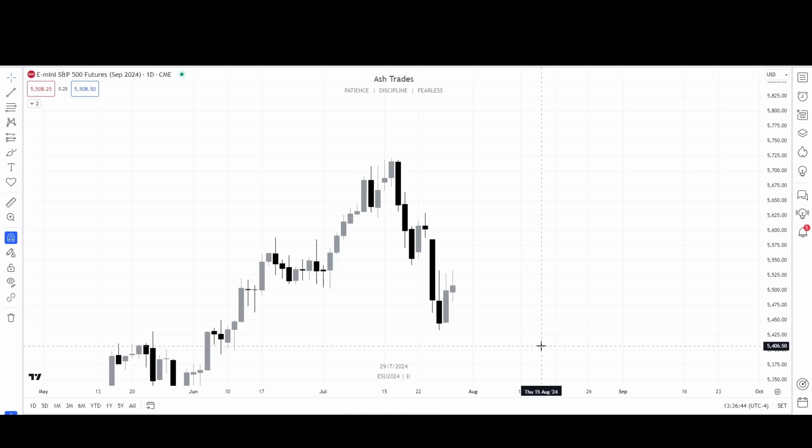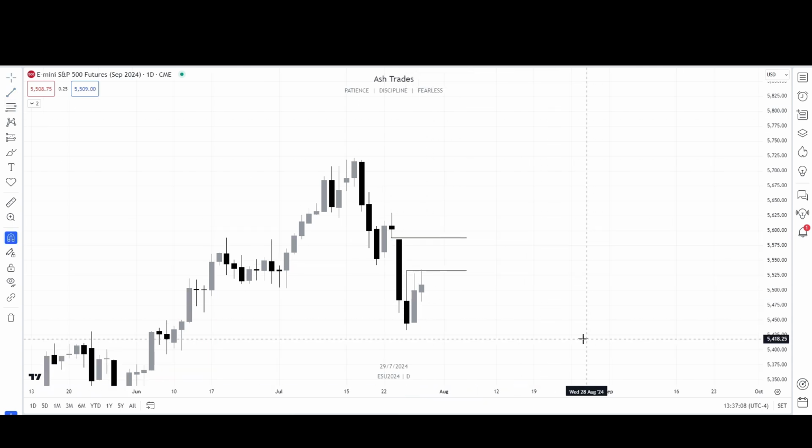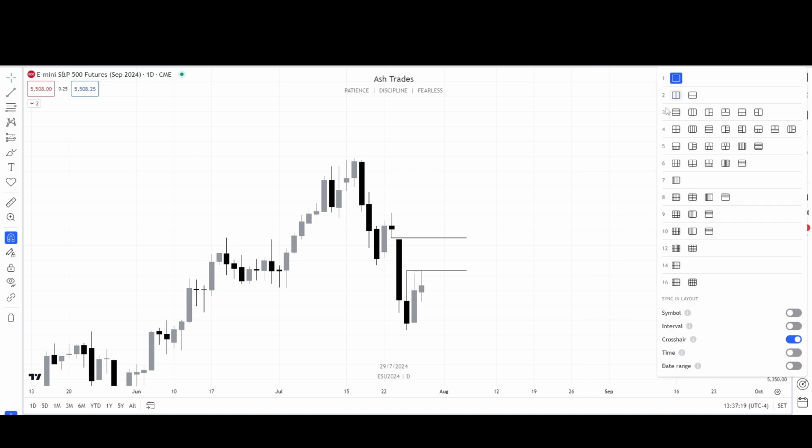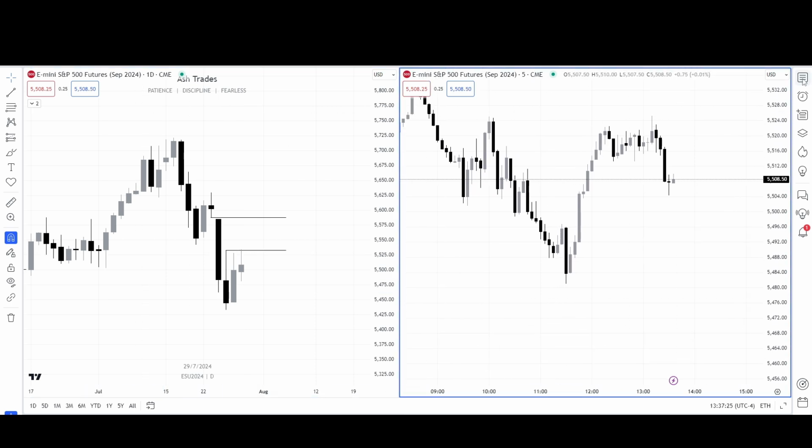Next, from the economic calendar, we move to the daily chart. We are looking to understand where price is currently located at the time of New York Open on the daily chart. This morning at New York Open, price was located at a daily bearish FVG. Price is currently located at a bearish FVG. We have a bearish bias. Also to note, I'm going to put ES on the left side and NQ on the right side.